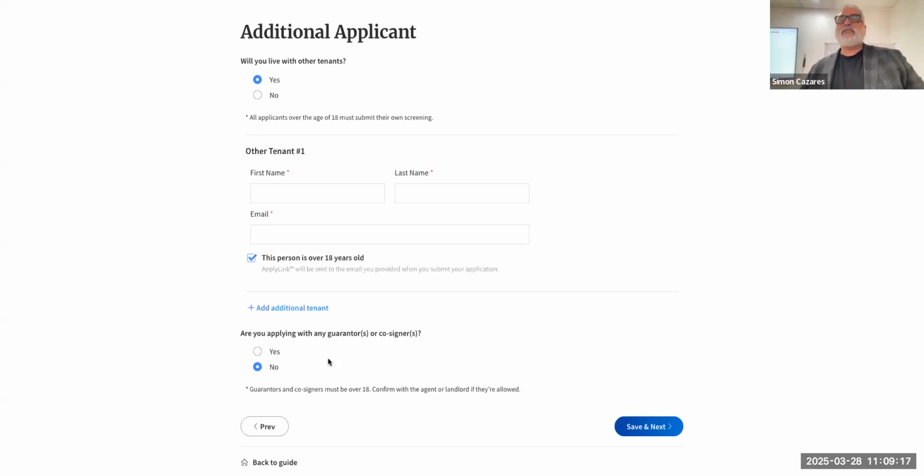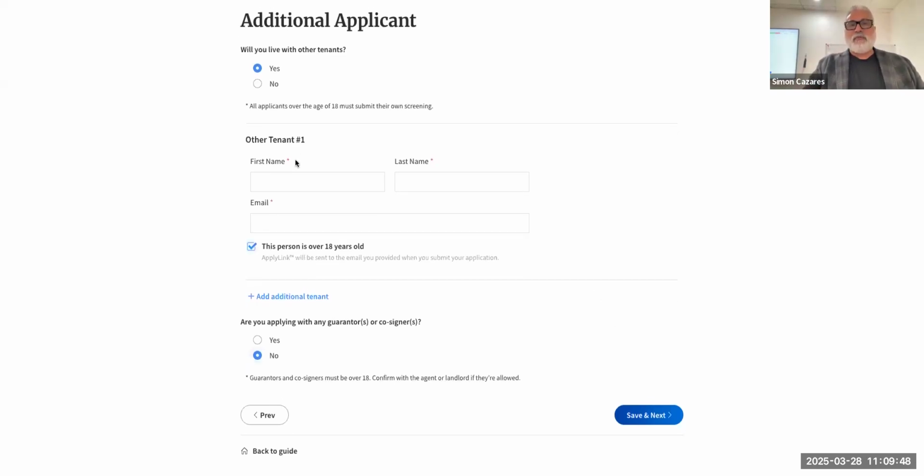Now, the question I get quite often is, what if their birthday is next month and they turn 18 then? They're not 18, so therefore they're not considered an adult. Okay, so even if it's the next day, if they're applying, you've got to feel out that scenario, right? If you know that the birthday is the following day, you may want them to do the credit check the following day, and the system will populate a report.